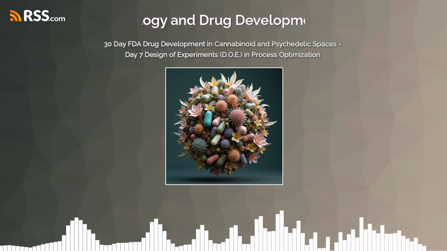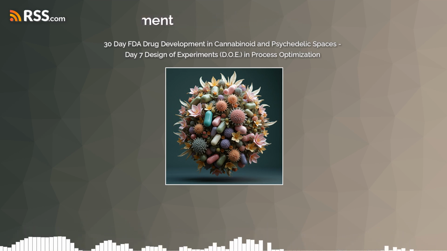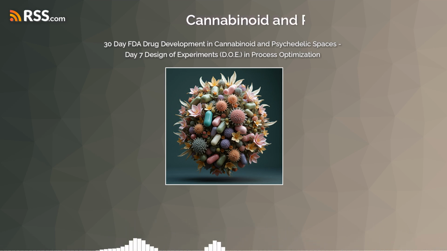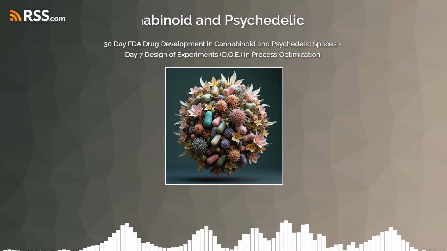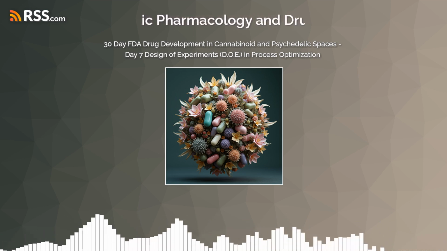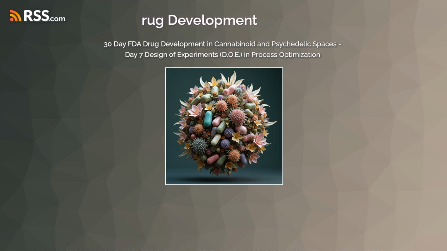Now, you also mentioned RSM as a more advanced technique for optimization. How does that fit into the picture? RSM is particularly useful when we want to fine-tune our process and find the absolute best settings. Remember that mountain climbing analogy? Yes, I do. We're looking for the highest peak on our response surface. Exactly. RSM helps us map out that surface in more detail.